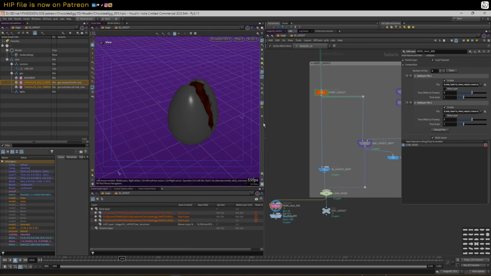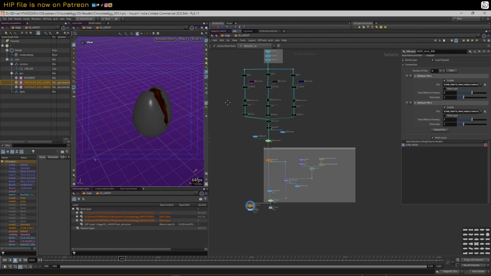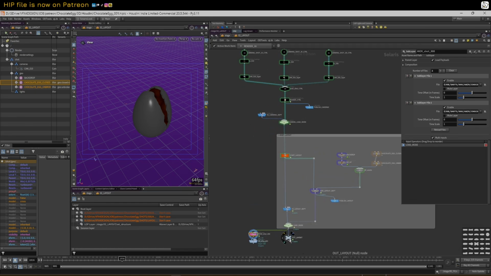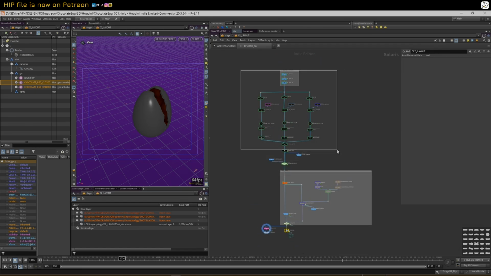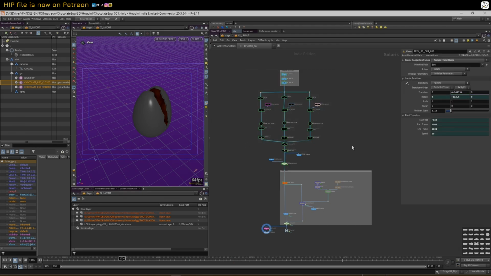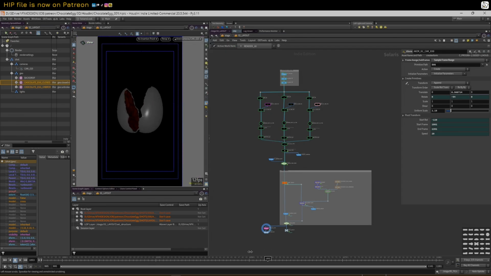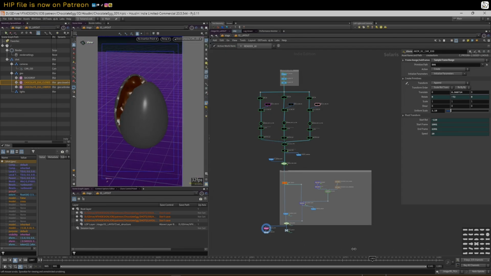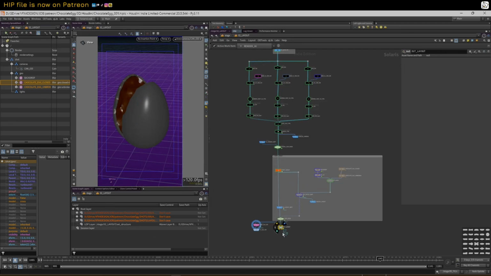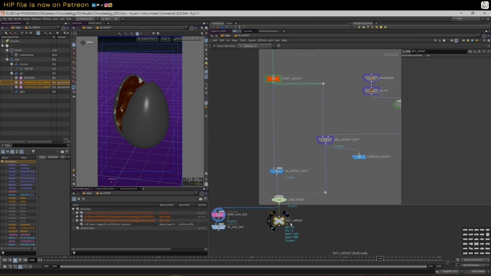So the layout is probably the simplest thing, and I keep this section live all the way through the project. And I can imagine if you've got a lot of cameras, it could get pretty messy, but most of the time I'm only doing 2 or 3 cameras, and if I do a project where I have a lot of cameras, I might have to rethink this, but this felt like it was working for me. I'm not saying it's the best way to work, but I can now position an asset, and I've got something in place that can be sent out to all the other departments. We can just reference this layout here.